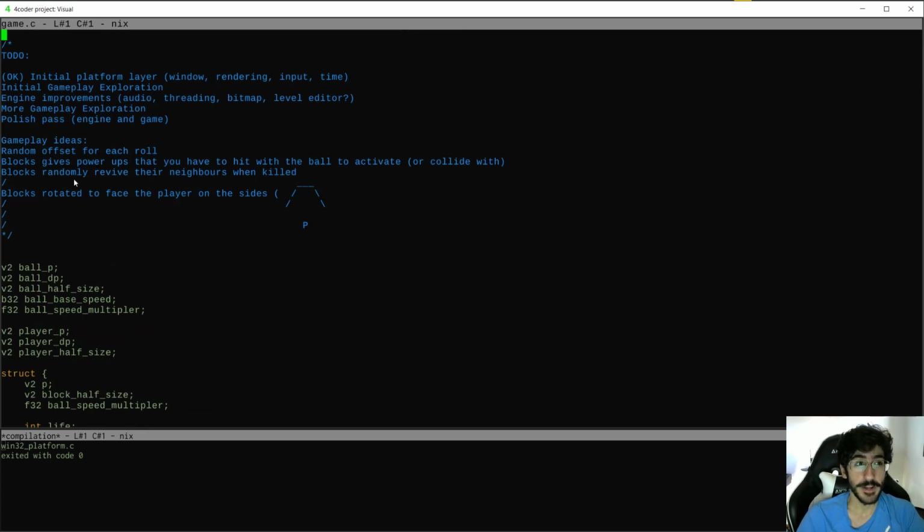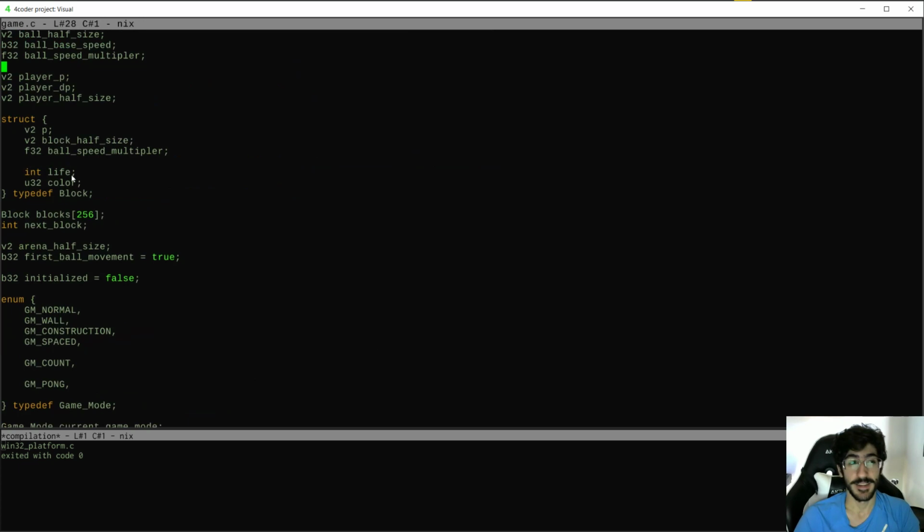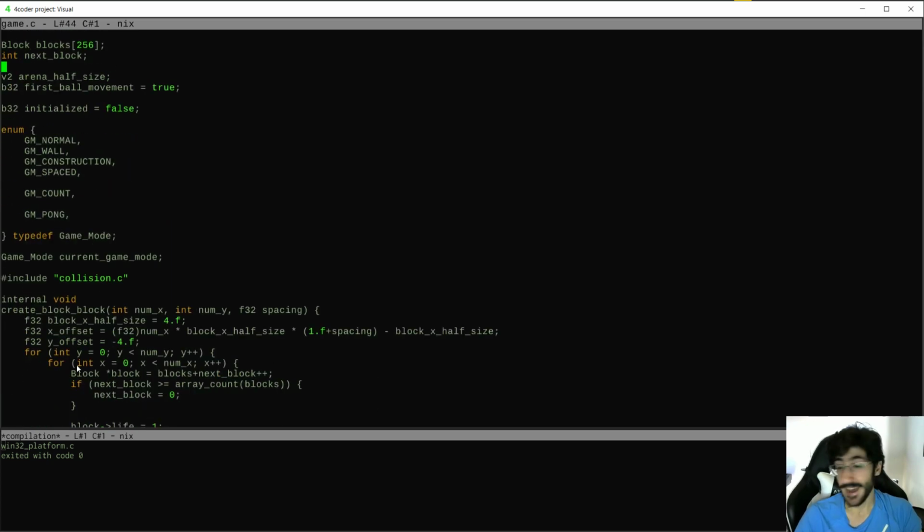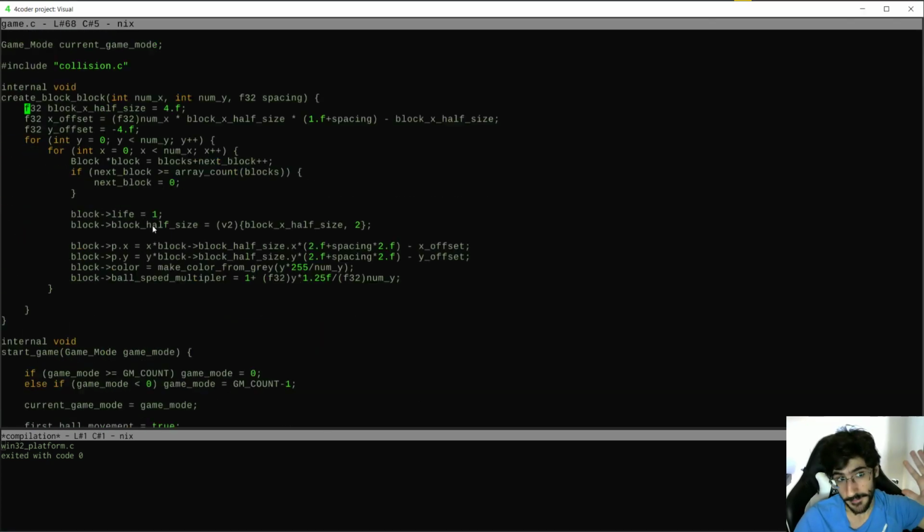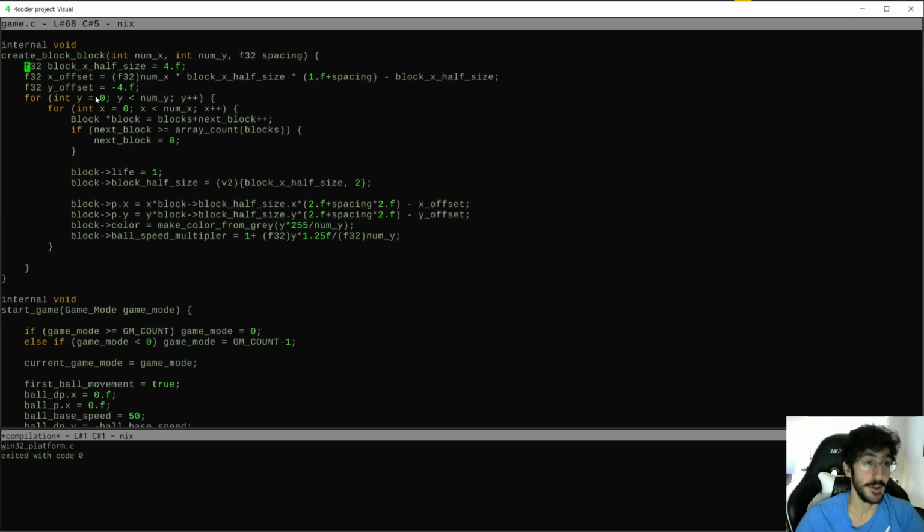But I don't want to do too much. I don't want to do too many breakout related game modes, because that's going to be the fun part. This part right here. I don't know if you guys understood what I meant, but this is going to be the cool thing. I don't think we're going to be able to do that today. Maybe. I'm just going to finish this grid block thing.